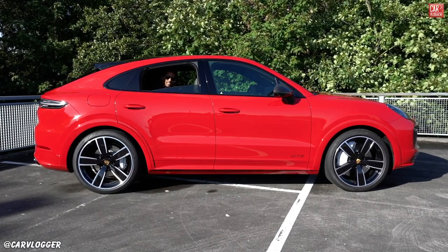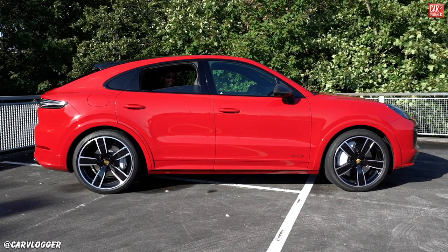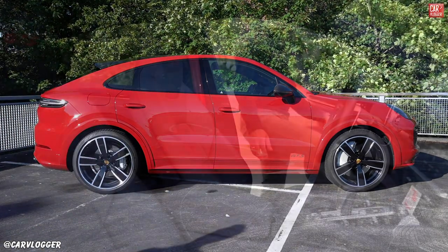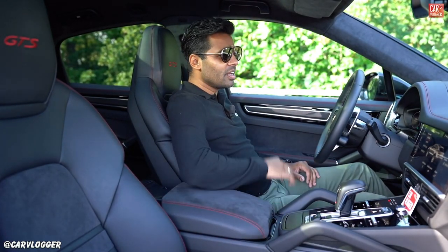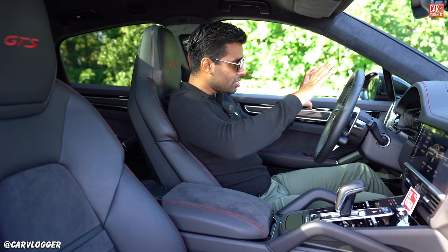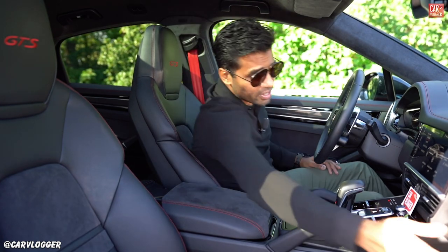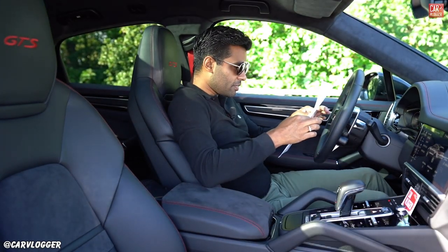The reason for the coupe shape is very logical — look at the lines, you get that sexy sporty coupe line and it's more aerodynamic. So if you don't prioritize space, this is the one. Inside, the game continues — you've got the typical modern Porsche finishing, very high-quality and firm. The buttons feel great, and you've got a nice driver-focused cockpit with the analog RPM meter in the center with red coloring. Let's have a look at all the specs of this GTS from the options in the glove box.